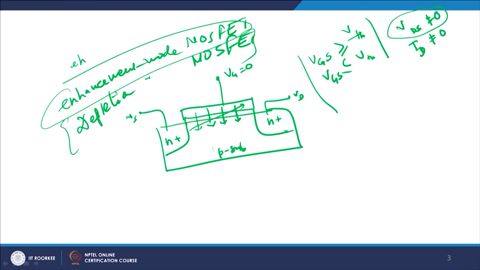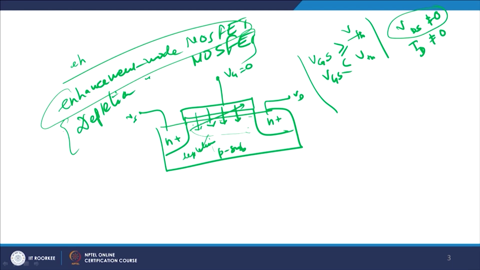So, there will be no charge carriers, and therefore this will be all depletion region, fine. Now, what happens, you go on increasing Vg and you are pulling the electrons towards the interface and thereby enhancing the charge carriers. Once it crosses threshold voltage, you say that the device is fully on.